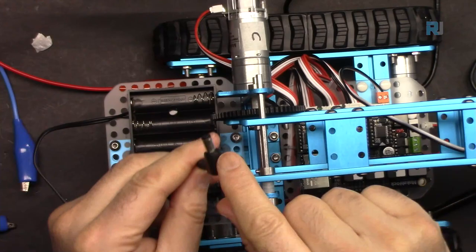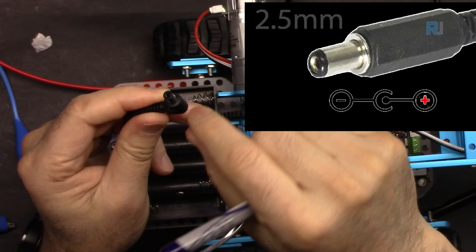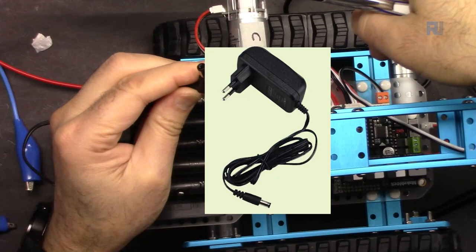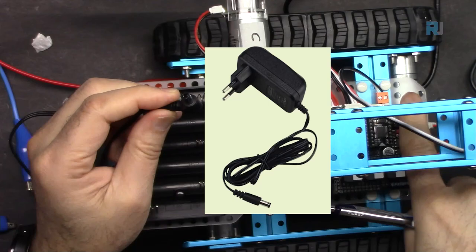If you have a power adapter with this type of connection, make sure that outside is negative and inside pin is positive. That is normal for the majority of adapters, but sometimes I've seen that the positive is outside and it will kill your robot. So make sure that is properly wired. You can connect your adapter up to 12 volts directly to this robot, to this point.